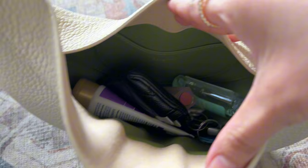I prefer the medium because I bring a lot of stuff. If you don't carry a lot of things in your purse, then the small one is the right size for you. I hope this video is helpful because I've seen a lot of comments asking what size the bag is. When it comes to purses and you don't have it in front of you, it's really hard to decide — especially if you're petite.